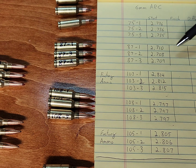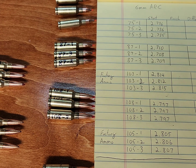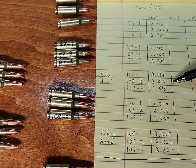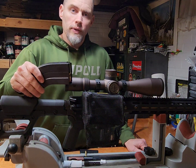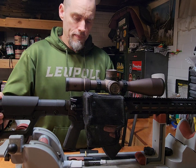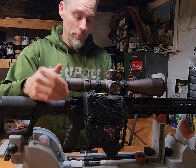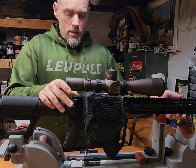I've already measured and marked each one of them and measured the distance using the Hornady gauge on the steric caliper. The hand loads are definitely a little bit more consistent than the factory loads already. We'll load them up in some magazines and cycle them through the gun here to see how far they move. I've got all the dummy rounds loaded up in the mag. I'll put the brass catcher on — I figured it might throw off the readings just a little bit if I flicked them out onto the concrete floor.